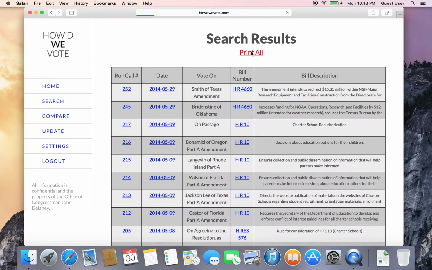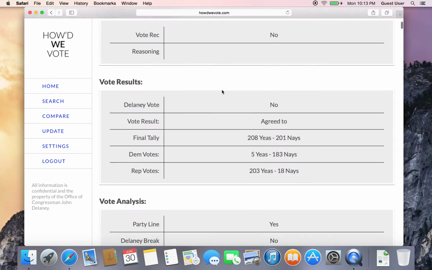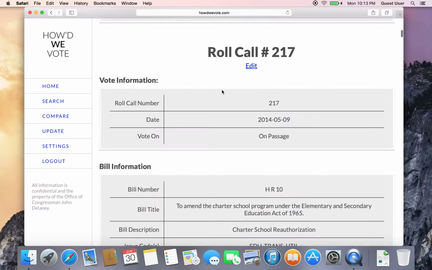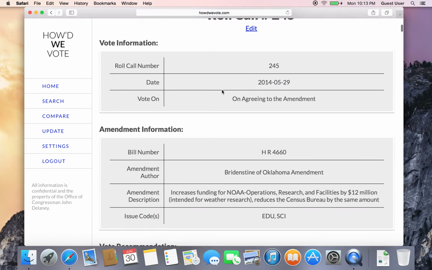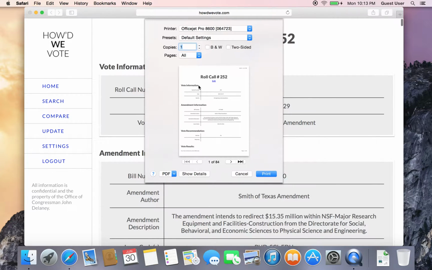And if I click that print all button, we're taken to a page where it actually has now loaded all of the votes. So if I were to keep scrolling, I would go through all the votes that have been tagged with education. But that's not really a helpful layout. But what this page is great for is being able to print them easily. So if I just go ahead and hit print on this page, the website's smart enough that it knows, okay, the menu on the left-hand side is not helpful. So it cuts that out from the print.